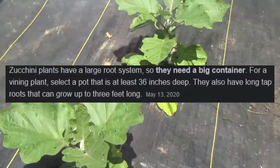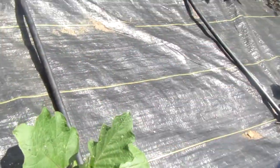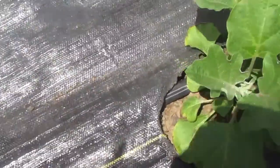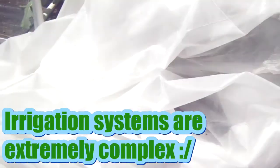So what we did here was we put this eggplant in the ground, as you can clearly see. We actually raised these two eggplants out in the house. And then this eggplant was just recently planted in the ground, because it is much smaller than these. And now if you look carefully right here, you'll see this black pipe that's an irrigation system, so that way we can water our garden with minimal effort.